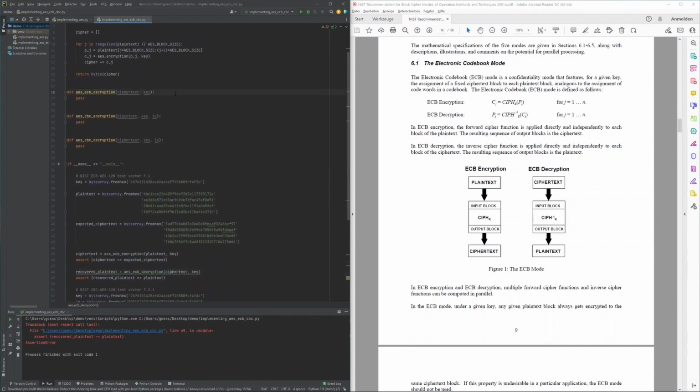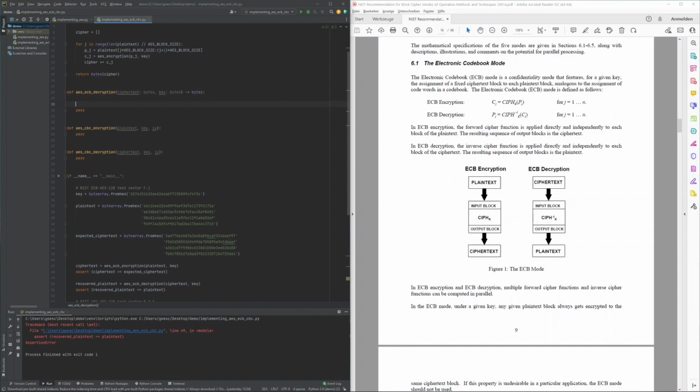The ECB decryption process was very similar to the ECB encryption process, and I again imported the underlying AES block cipher decryption from the AES implementation module I wrote before.